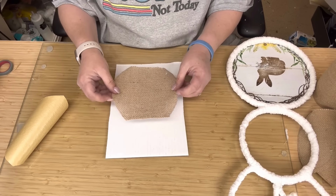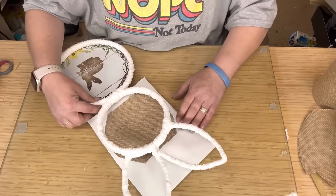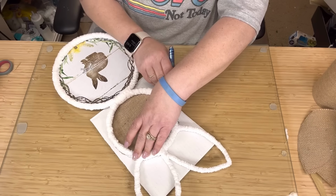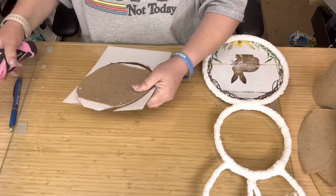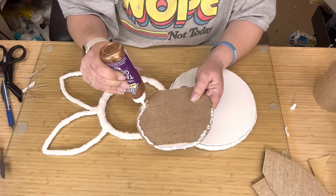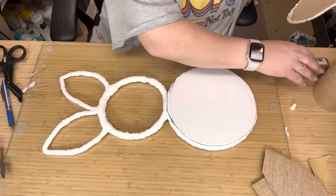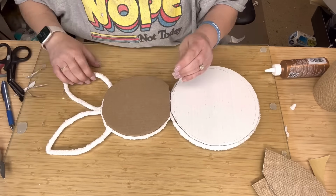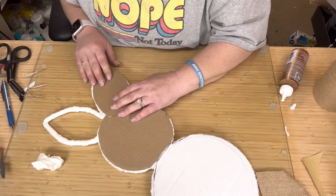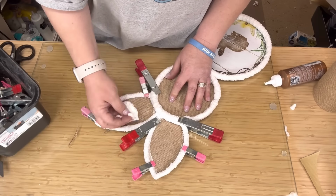And here I traced out on burlap Miss Vicky Schaefer sent me. It's sticky back burlap. And I traced out the inner part of my bunny head and my bunny ears to make his little face and stuff. Of course, cut that out, and I'm going to do the ears the same way. You can use any burlap you have, any material you have. Just make it yours, you guys. This is just for inspiration. And yeah, there we go. I'm so sorry. Okay, there we go. And I clipped those too.